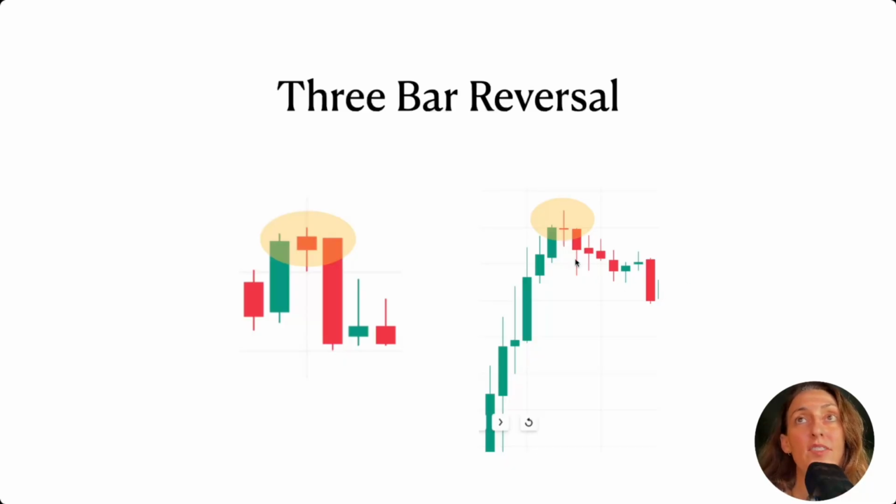Now, I will say, you see how this one had a large tail down, or a large wick down? If I saw that bar, I might have been a little bit hesitant to enter because we tried to go down in price and we couldn't stay down here. We had to come back up. But it just goes to show you that this one did work. So sometimes the bars don't look perfect, but they still do work. And we'll talk about that at the end.